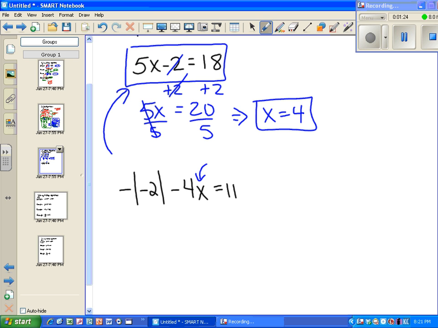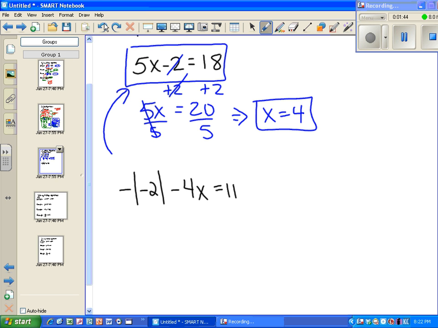So let's take a look at this one down here. This is a type that gives a lot of people trouble because they see this stuff right over here and they just assume, whoa, a whole bunch of negative signs. I got these absolute value bars. That's got to be something pretty complicated. But let's jump into it and really see how complicated it actually is.